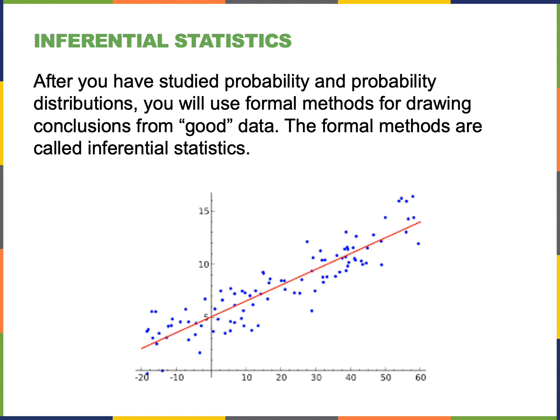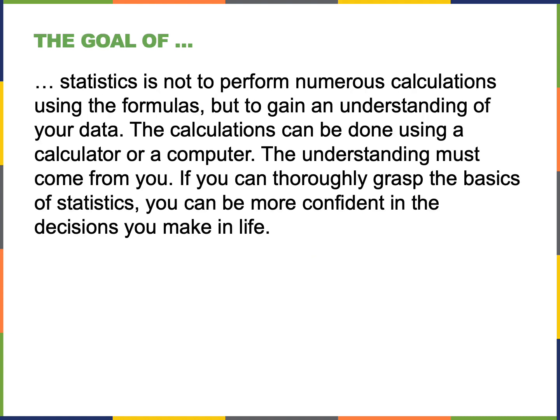Okay, so inferential statistics. Once you have descriptive statistics, let's say you have your data, you have stuff going on. There are ways to draw conclusions from this data. The methods that we use are called inferential statistics. So we're basically saying, okay, I have all this data. What do I do with it? Well, you can run a test on it. And this is all stuff that we're going to learn together. So I'm very excited.